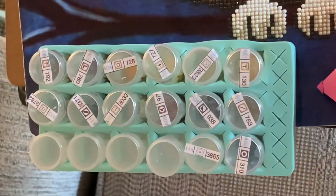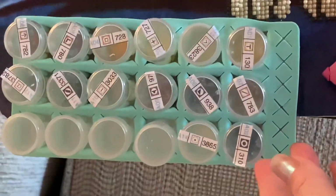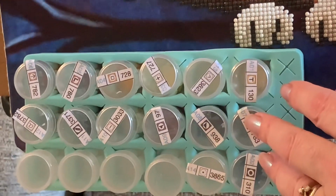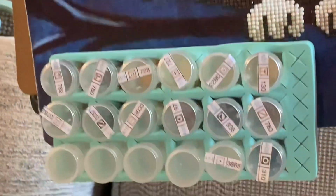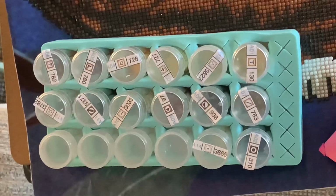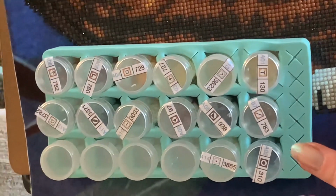And then I've got my tray with my drills in, which is the middle size version of my lipstick tray things that I bought from AliExpress. There's an unboxing video of a larger version coming up soon.